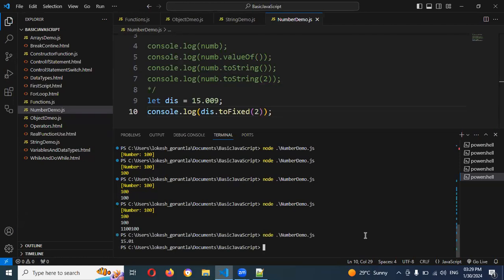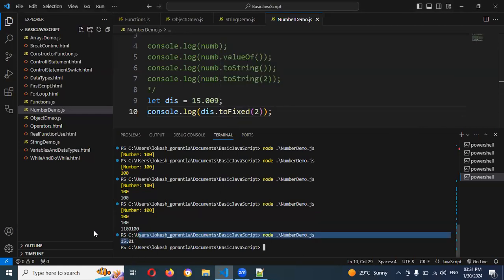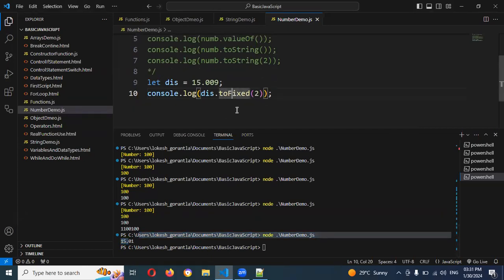Sorry, now we can see, right, two decimal points. toFixed has provided it. We have the similar typeof, right. At the starting time I explained typeof: what type of value it presents.